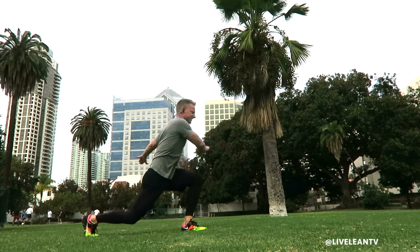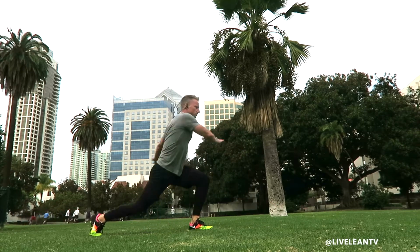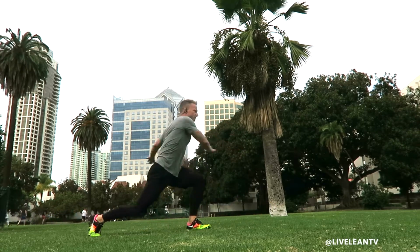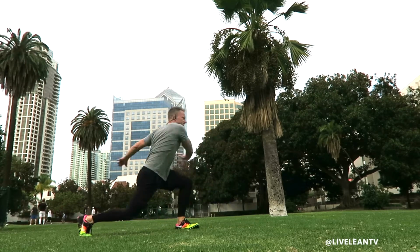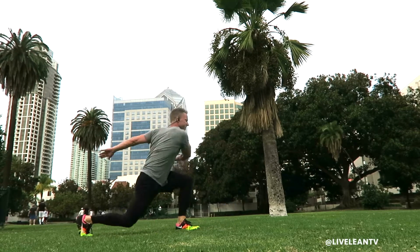In one explosive motion, rotate your arms to swing to the other side while you perform a jump lunge. Cushion the landing as your back leg now becomes your front leg. Swing your arms back to the other side and complete another jump lunge to get back to the starting position.